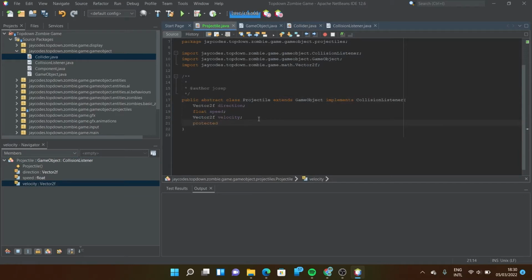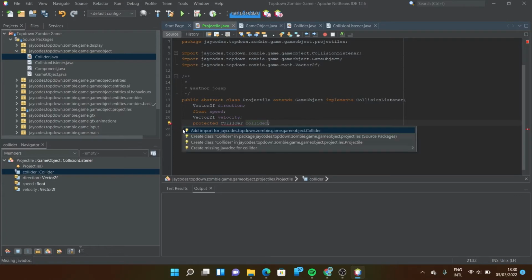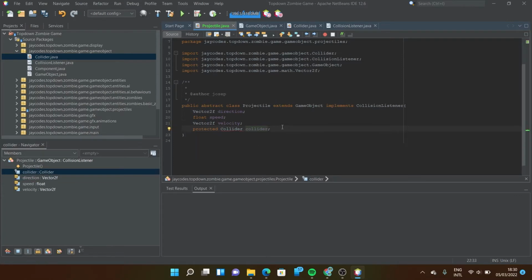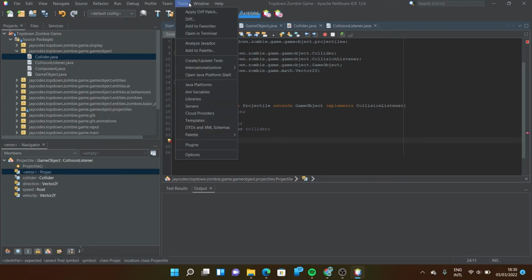I simply need to import that, and we just create the constructor. Let me go and enable autocomplete because I'm a very lazy person.